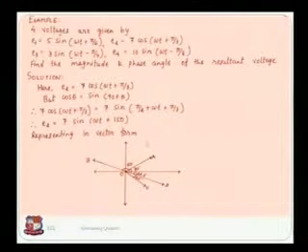Okay. As shown in the diagram, first OA will indicate the E1 vector, and the magnitude of E1 is 5 and the angle is plus pi by 6. So here the angle is equal to 30 degrees and the magnitude is equal to 5. For E2 it is given like this: 7 cos(omega t plus pi by 3).